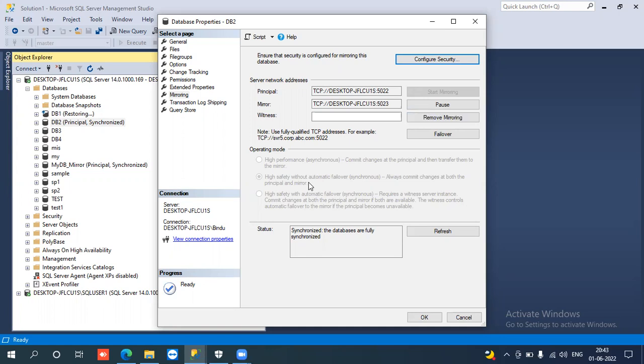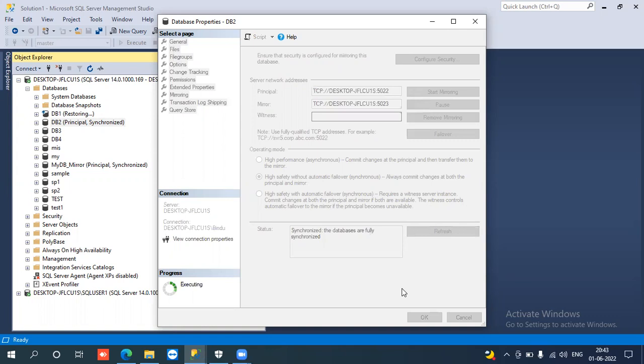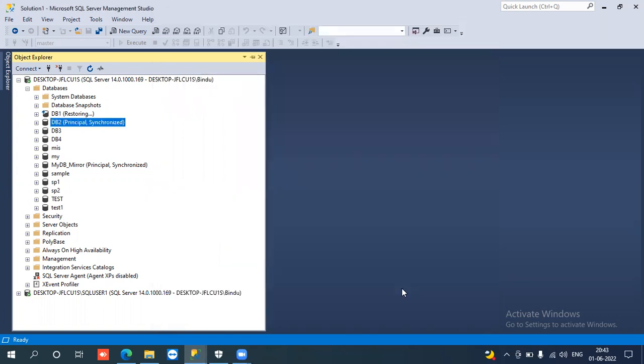Here your data will be very safe and secure, but the performance will be a bit lower compared to the high performance mode. High safety is also the synchronous mode. Just click the OK button. Since you have not configured a witness, it is showing as empty. Just click OK. The mirroring is completed successfully and started.